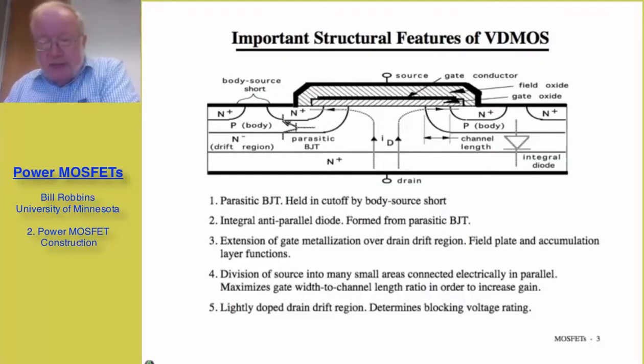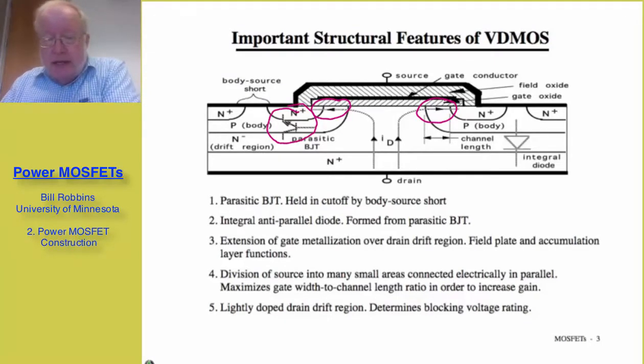Here we show, as I said, the vertical cross-section. The current flow path is shown, and there are two unit cells. The channel area of each unit cell is this area here and the corresponding area over here. The length of the channel is described here in the drawing, and it typically is well under a micron. Because of the basic construction, there are some parasitic elements that we have to deal with. Most importantly, we have a parasitic bipolar junction transistor.